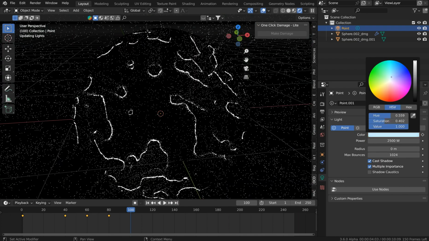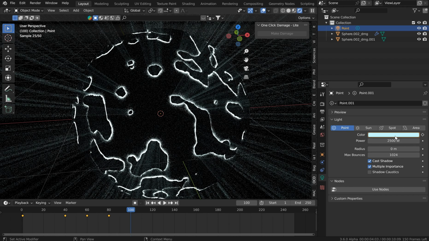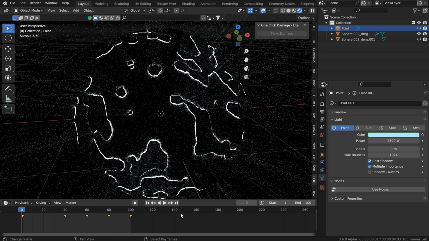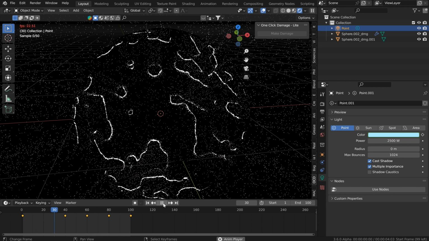And then kind of come back to the blue so the fade is smooth, right? So I don't want to make it too crazy. And then I'll come here and put 100 for the frame count. And now if we come over and play this, then we'll have an actual color shift.